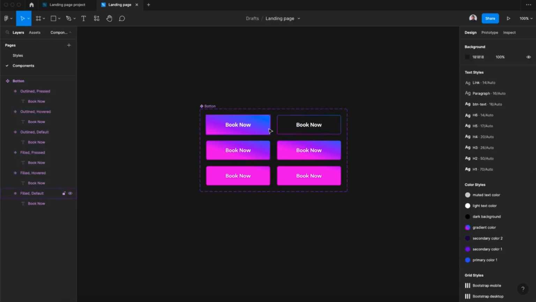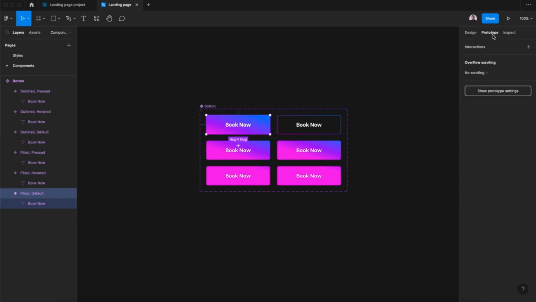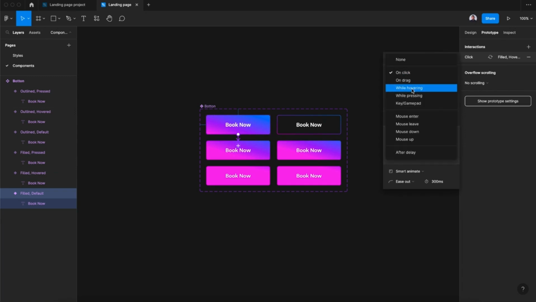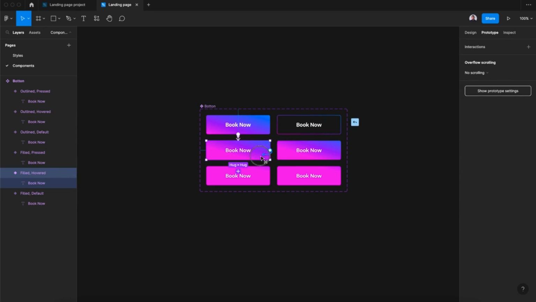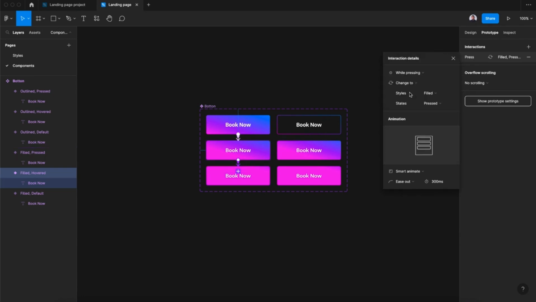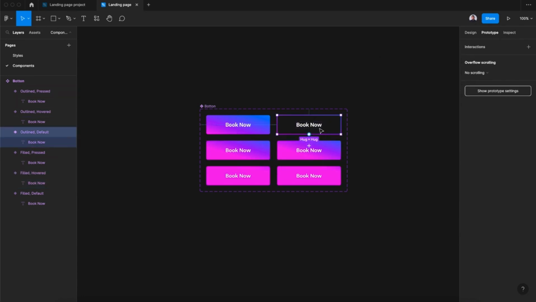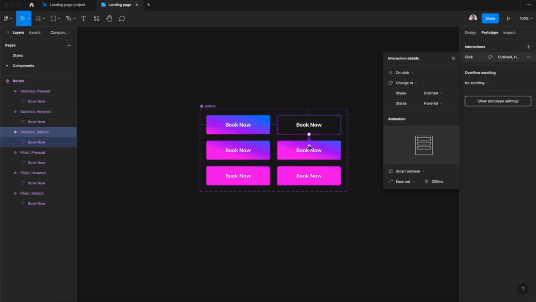Now let's connect our buttons together to create animation. So first let's go to prototype and select this circle and move the arrow to the next button. And here let's choose while hovering and pick smart animate. Next, with the second state, let's tell it that once it is pressed, while pressing, change to that state. Again with this button, let's pick this circle, move it to next button. While hovering, smart animate. And with the last one, same operation, while pressing and smart animate.